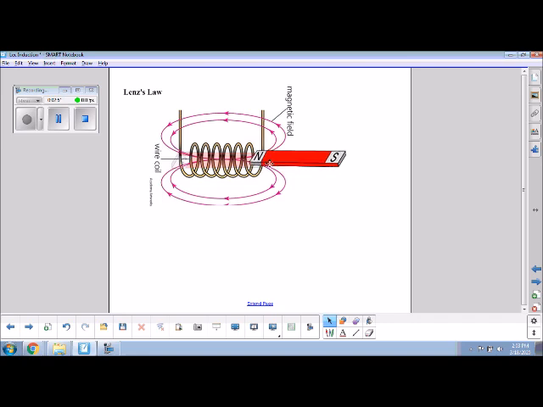When we go to pull that magnet out, again, it's going to generate a current in such a way that the magnetic field inside will resist what we're doing, which means we have a south pole to the right inside the coil and the north pole to the left, which means the magnetic field would go opposite what the diagram shows, and that means the current would reverse as well. So there's a definite relation.